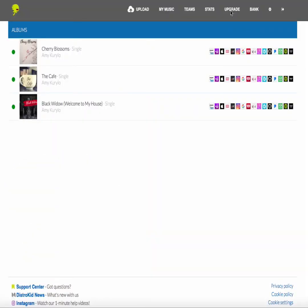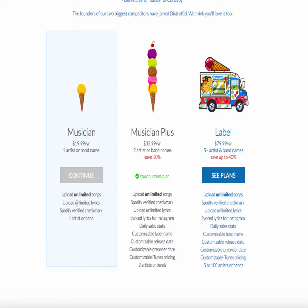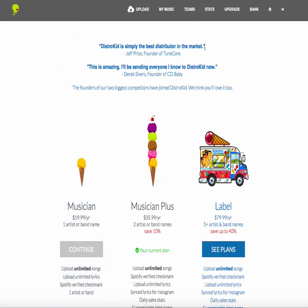So now, once you have done, and I'm just going to skip over this step because it is so huge, all of the arranging, and all the recording, and the mastering, and you've got this song, what do you do with it? Well, besides pumping it out to social media, you have to have some place to put it. I like DistroKid. It's a great place to put it up. They will push it out to all kinds of platforms. You only have to put up a single. You pay $20. That's it. It's up. It's out there.